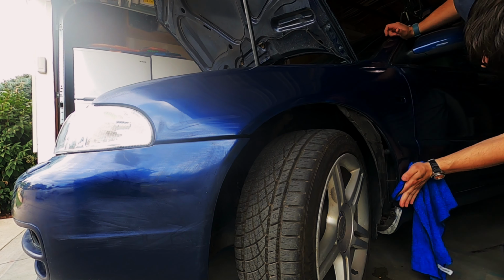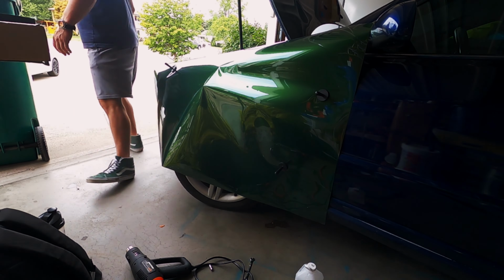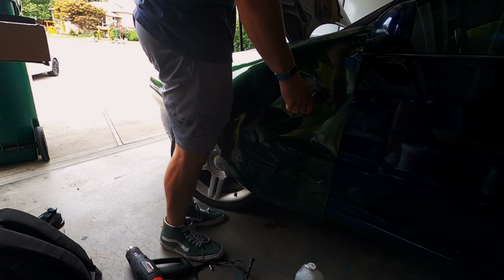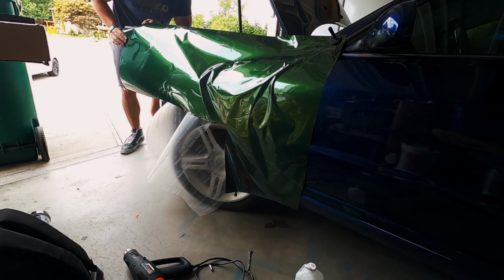Even though I washed the car minutes ago, I'm gonna re-clean each of the panels with isopropyl alcohol before laying the vinyl down, just to minimize the chance that dust gets underneath it. I cut the vinyl roughly to shape and put it on loosely with magnets without removing the backing paper. Then I can take a razor blade and trim it a little bit more so that I don't have too much excess to play with.